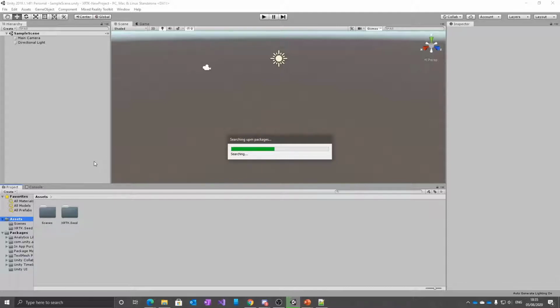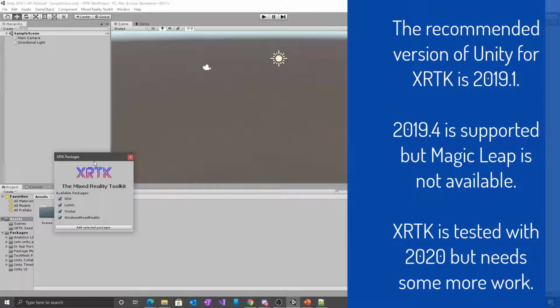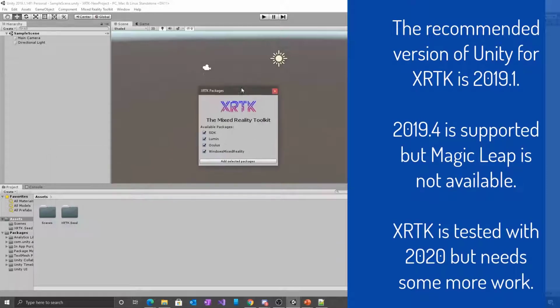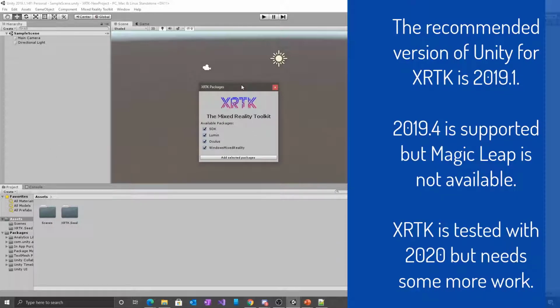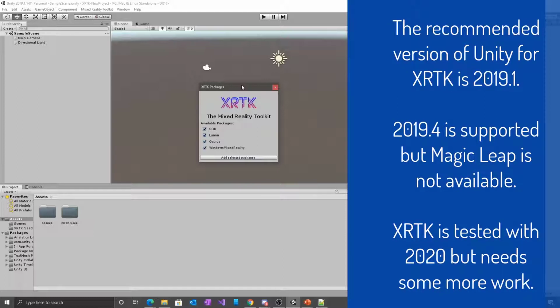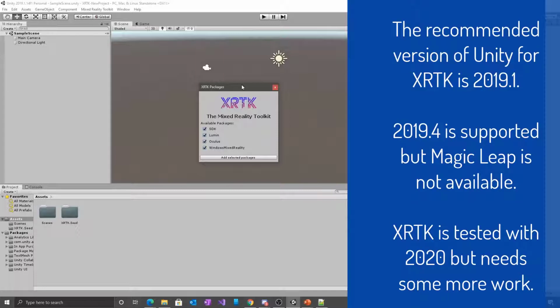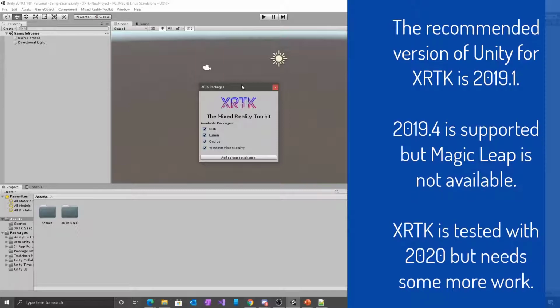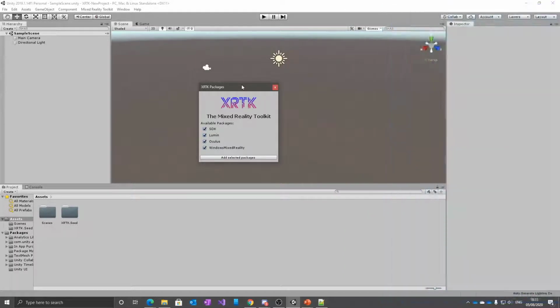You've been experimenting there, haven't you, Dino, with trying to get working with the package on the latest betas for Unity. Yeah, I did. Yeah, it's a challenge. Yeah, as always. So as we pull it up now, XRTK will prompt you automatically about which package you want to install from the library.